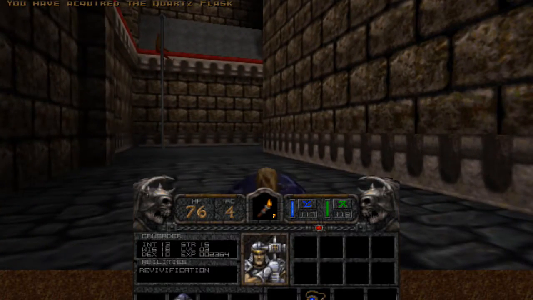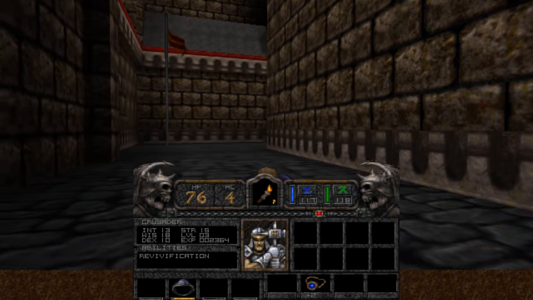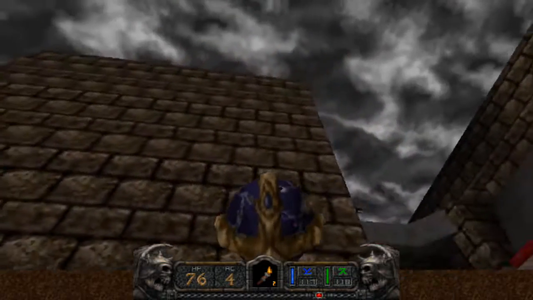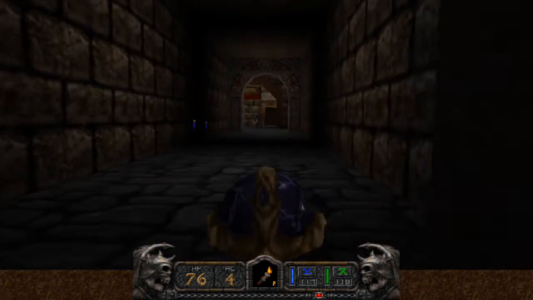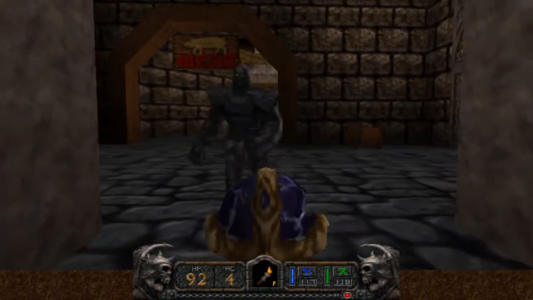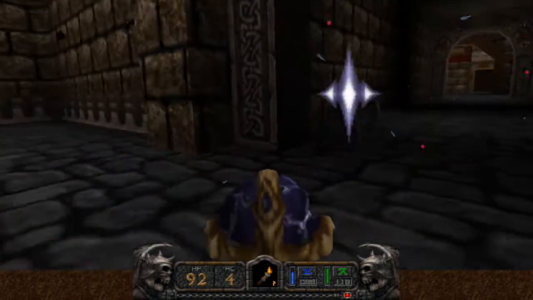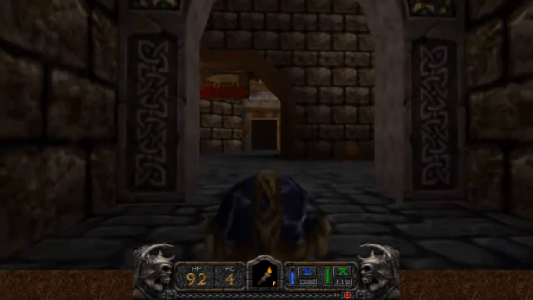Okay, we have gained a level again, and we have got the ability revivification, so reviving. I can't even remember what that does, but presumably maybe I can survive fatal blows with 1 health or something like that. Let's go through this archway. Oh, new enemy here, the golems, and they slide on their knees rapidly towards you. So you have to watch out, because even if they're quite far across the room, they can surprise you.